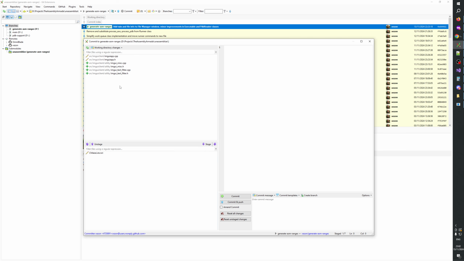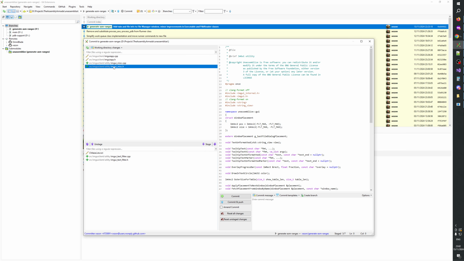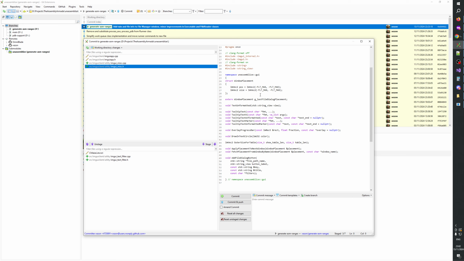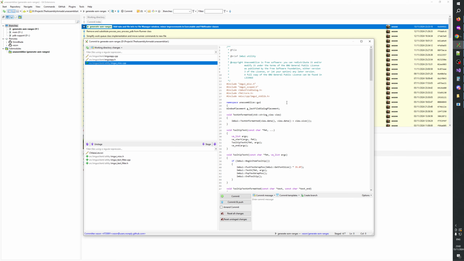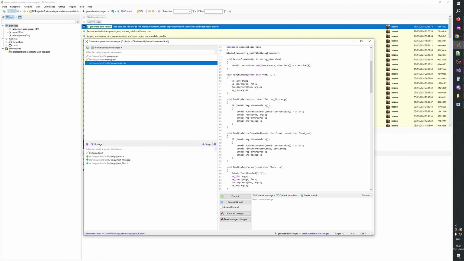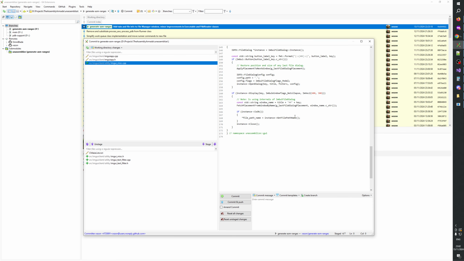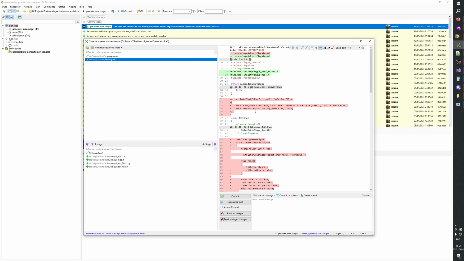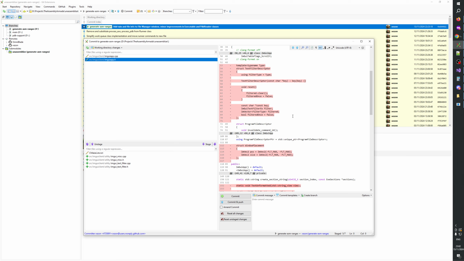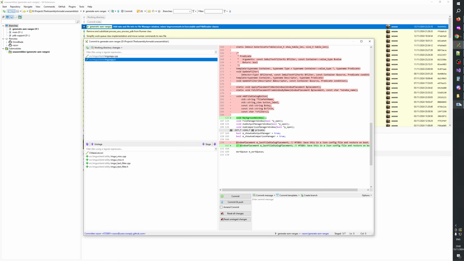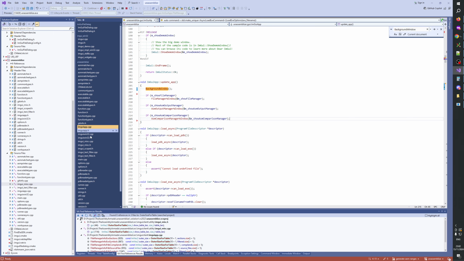No, no, no. Don't delete. Stage. Okay. And here also. Okay. Here we removed all this, all this. Here we have some commented stuff.